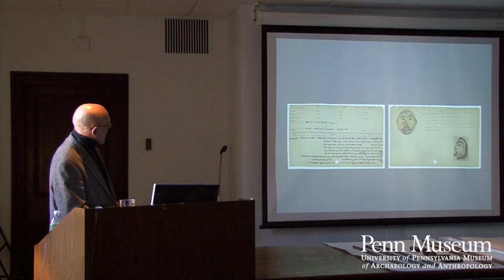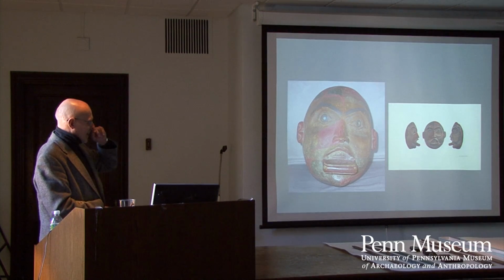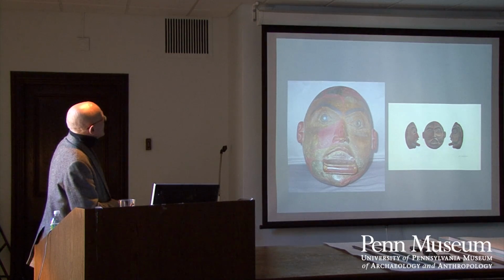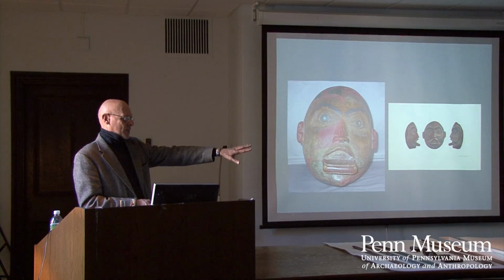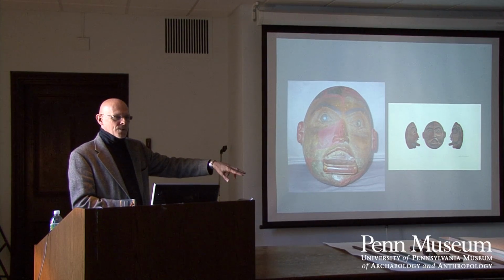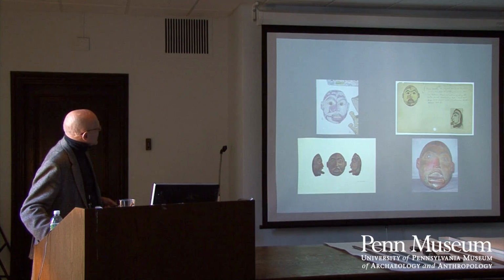This is Charles Stevens' card with the same image. And this is a really phenomenal drawing here done by George Bucher, who's Will Bucher's dad, of this piece. And I'll invite you all to come up and take a look at those because all four of those are together. The 1841 depiction of the object, Stevens' depiction of the object from the early 20th century, and then George Bucher's. And there they are, they're all sitting up on the table.